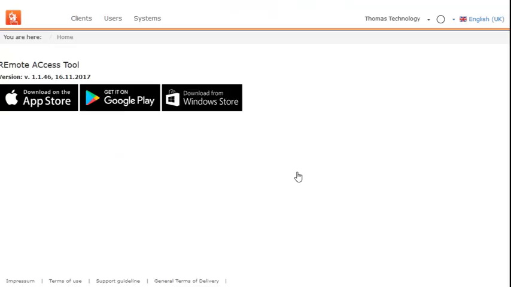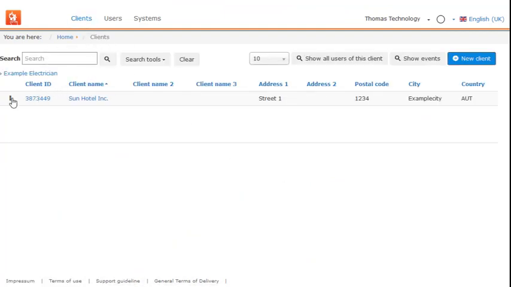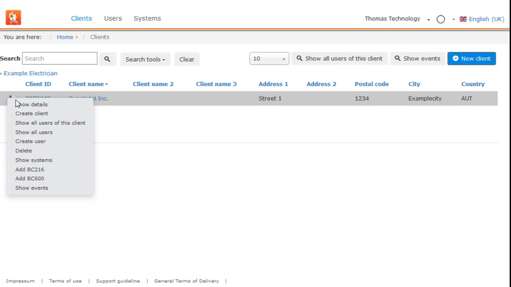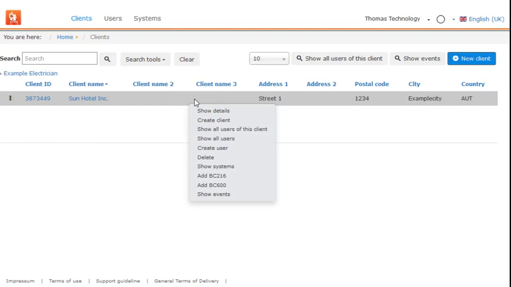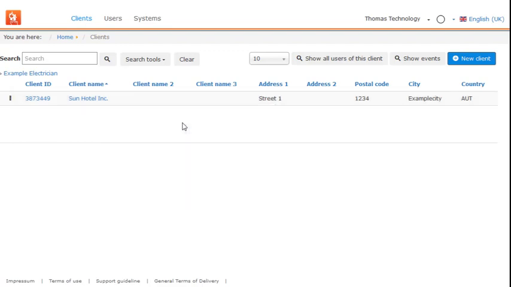As is usual in the entire system, the menu is opened either by clicking the 3 dots with the left mouse button or by clicking the line with the right mouse button. Almost all other mouse clicks are carried out with the left mouse button, and therefore only the mouse clicks with the right mouse button will be mentioned from here on.